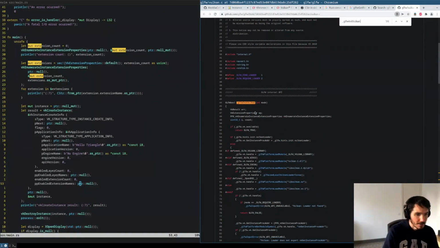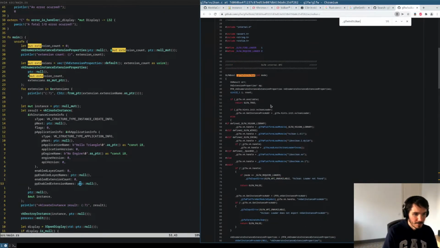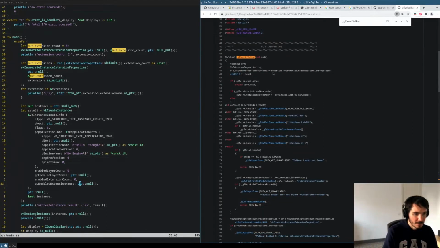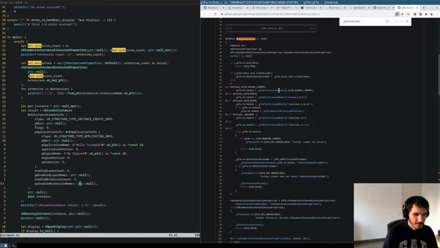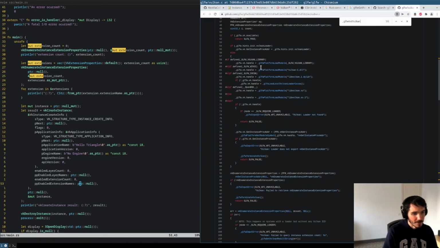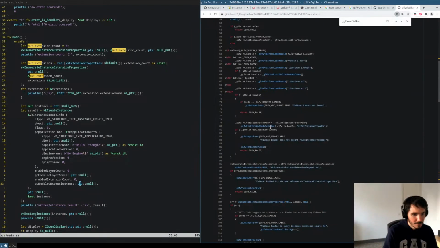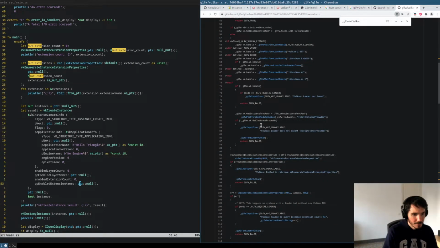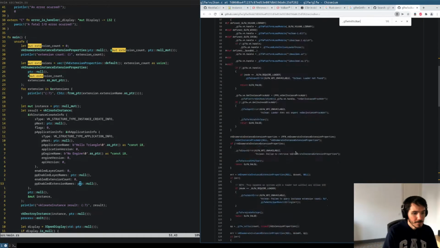So it's calling this function which enumerates here. It's doing different things depending on the operating system. Then it enumerates the extensions.